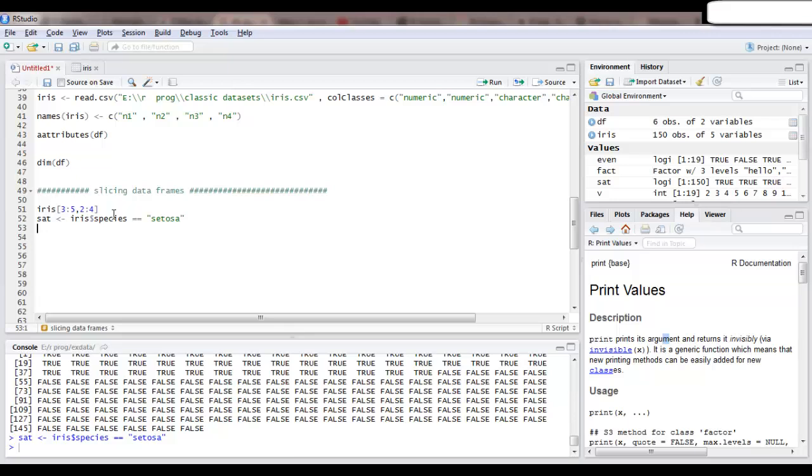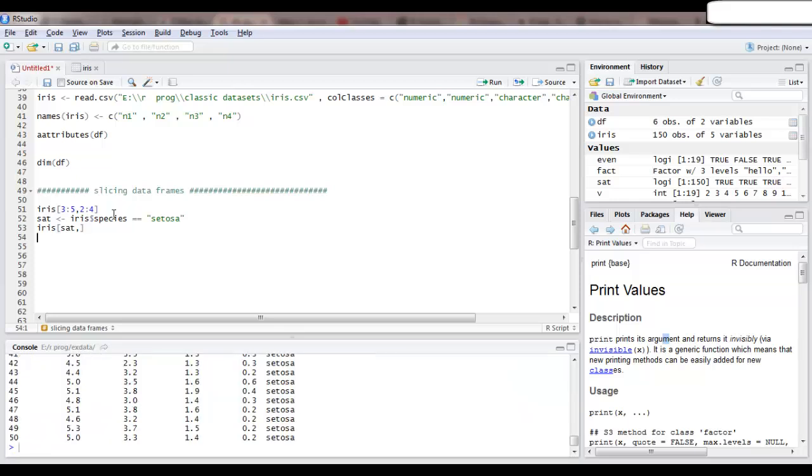Then what I'm doing is I'm again slicing this iris. Now when I'm accessing the left side of the comma, I'm doing the operation with all rows. If on the right side, I'm doing it with the columns. So here I'll put the set vector, which is basically a logical vector of the same length as iris. Okay, and let's see what result it gives.